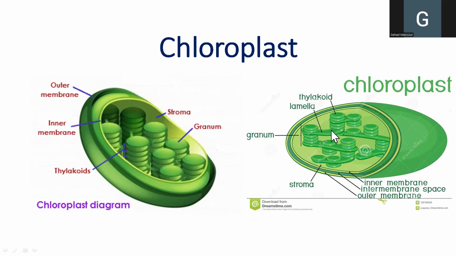And the importance of the lamella is to increase the surface area and therefore increase the content of the pigment inside the chloroplast. And here you can see that the outer membrane is smooth, that the inner membrane, this one, is the one that is folded into thylakoids and grana. And in between them, we have a space that is called the intermembranous space.